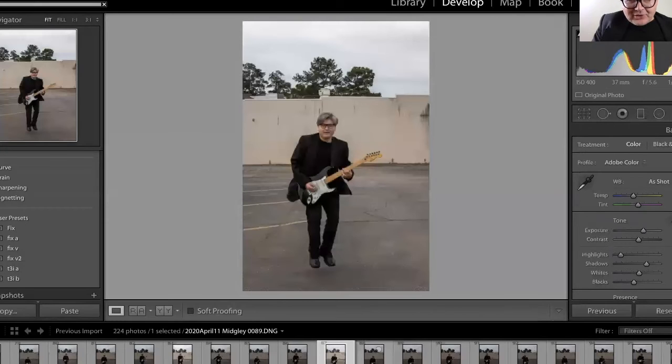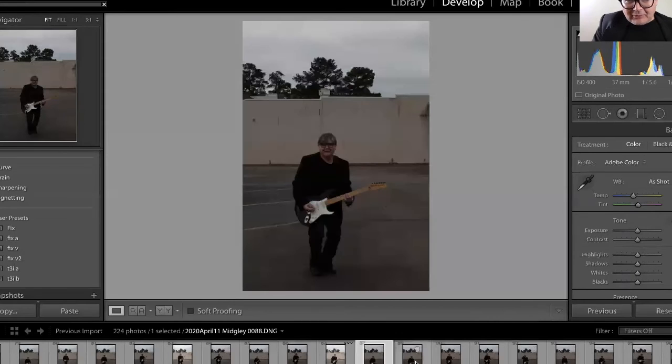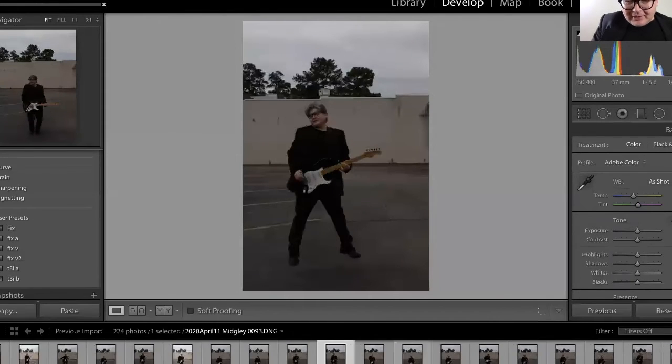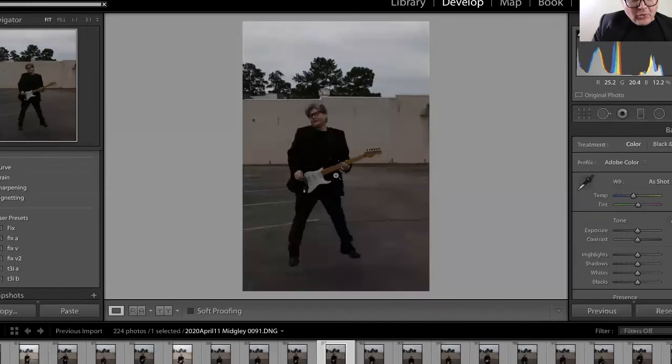Don't be afraid to get your clients to jump. And unfortunately, I run every day, so. No, that's pretty carefree there. That's kind of a cool shot. I'm even fingering an E chord there.